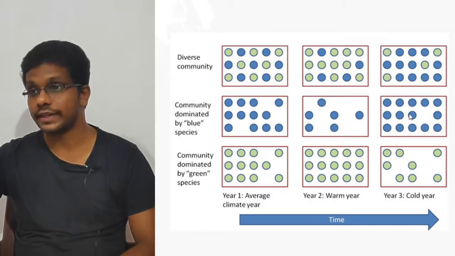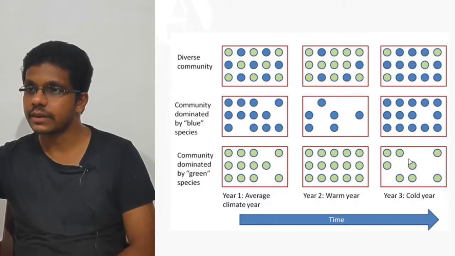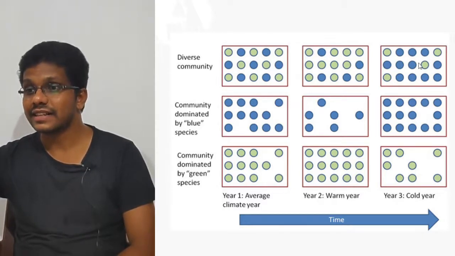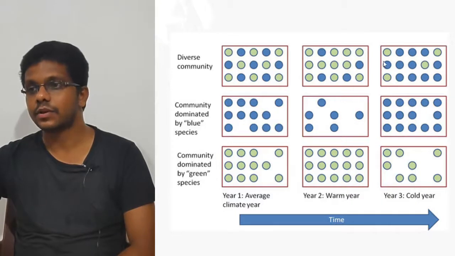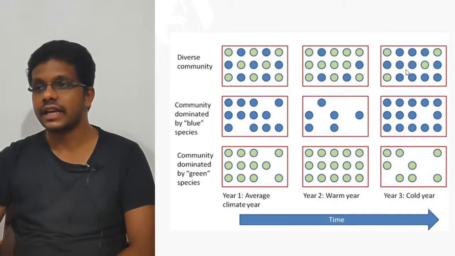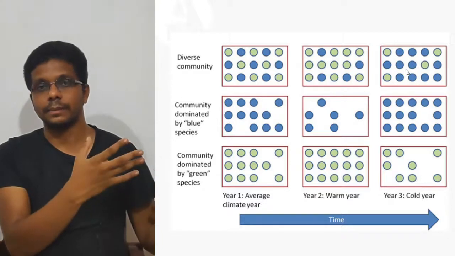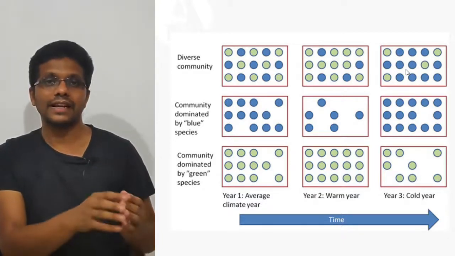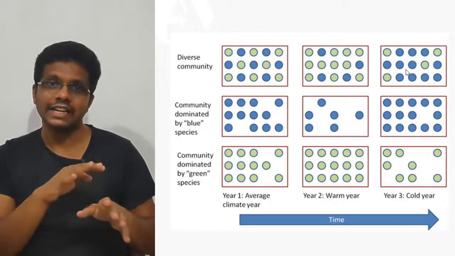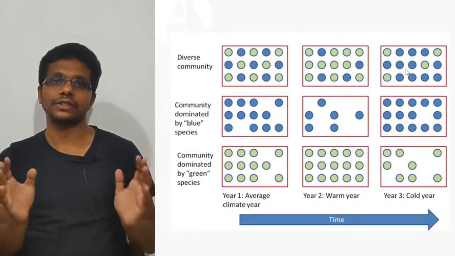The next year was a cold year. The average temperature was less. So what happens? For the green, it is reduced. Blue, it is increased. But in the diverse community, it again balances. The number of individuals or the productivity was the same, but the proportion of blue to green was changed. So basically, when we have a diverse community, it actually stabilizes the ecosystem process. If one climate condition or a pest or something like that came, it will adjust, it will automatically compensate for that. One species will complement the other. So the overall productivity of the ecosystem will be the same.